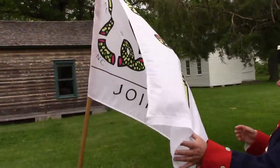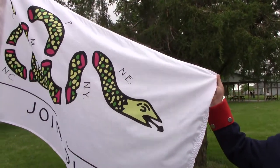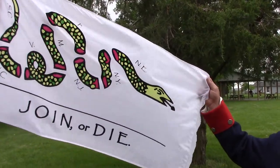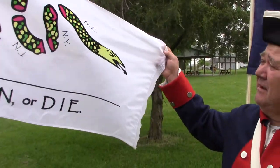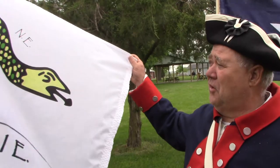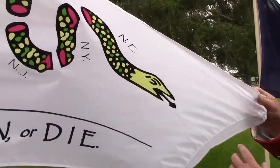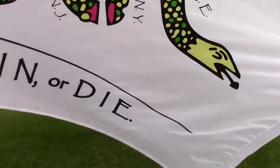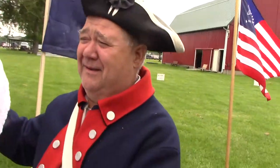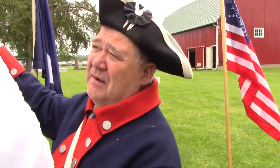This one here looks like it's from the '60s, but it says 'Join or Die.' It actually comes from an article by Ben Franklin in 1751, where he was trying to convince the colonies to band together. As for the proper colors — I know the design is old, but I've never seen it in that color scheme. Some of the flags you can get now are probably a little different. I assume this would have been a painted flag originally.